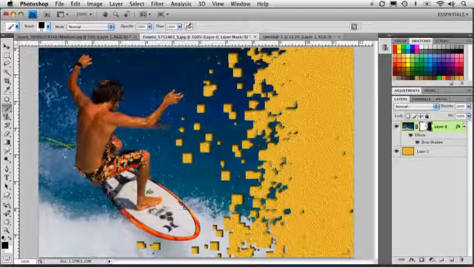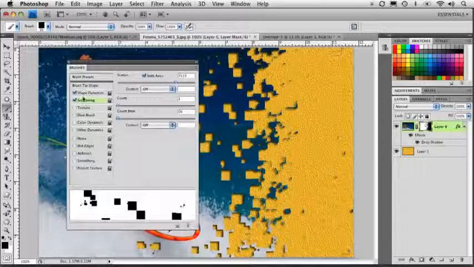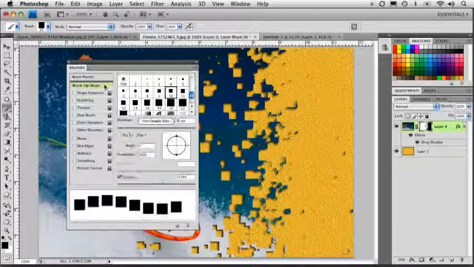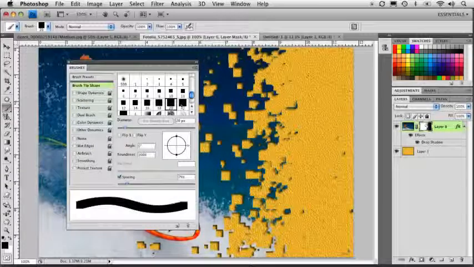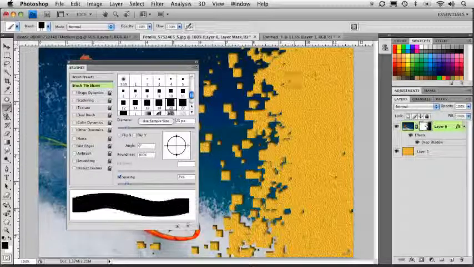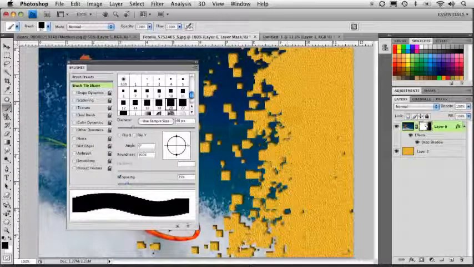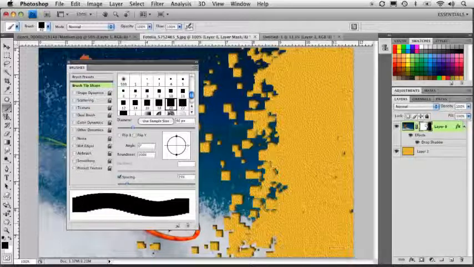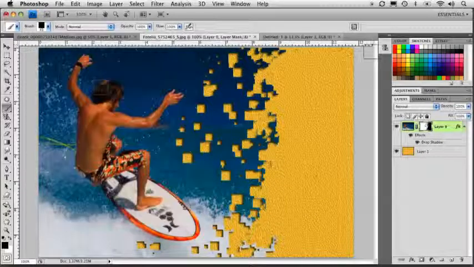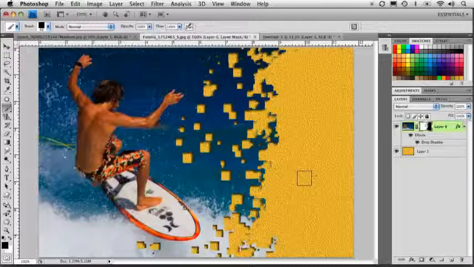And we can always go and clean up these other areas by simply going in there and getting a regular brush. Let's go here and we'll just get this regular square brush here. Make that brush a little bit bigger, and let's just paint away in detail some of those other areas that we don't want. Maybe we don't want that. But now that's given me a really cool kind of edge effect.